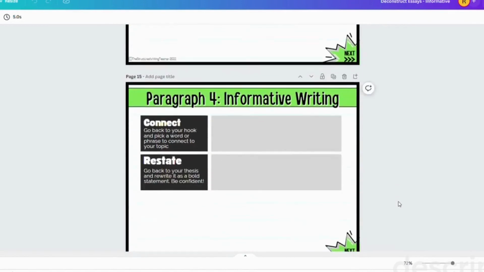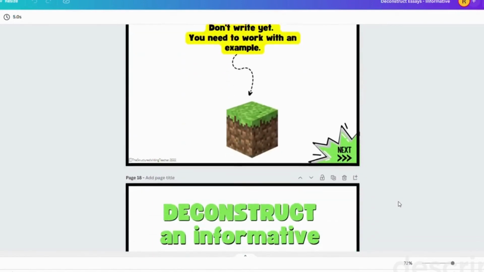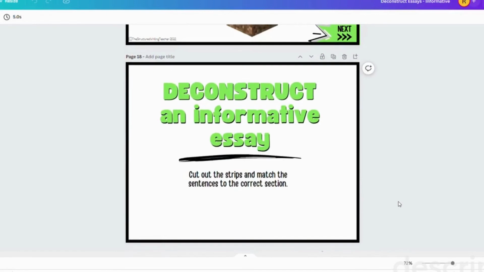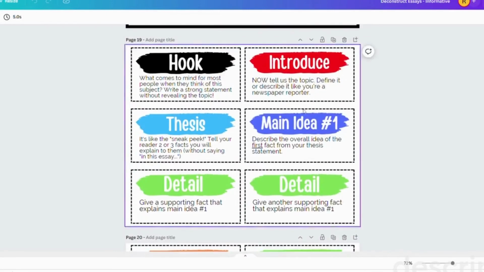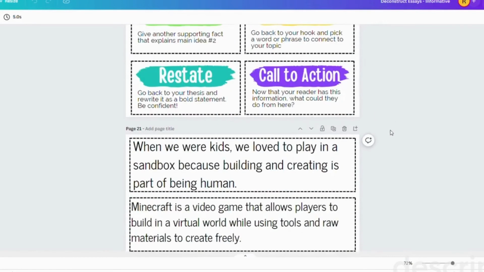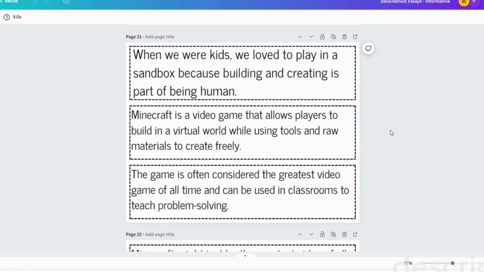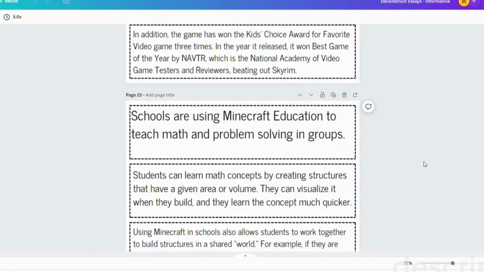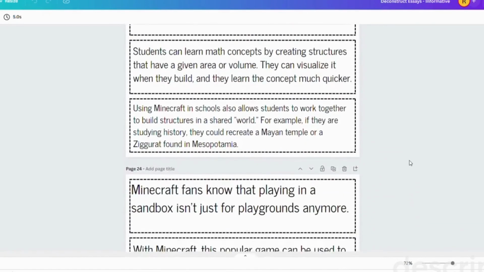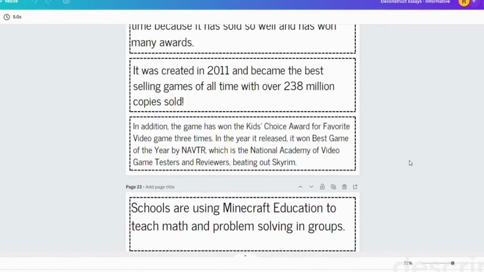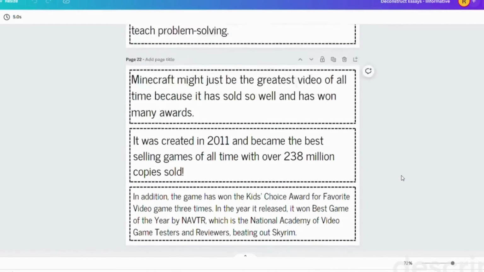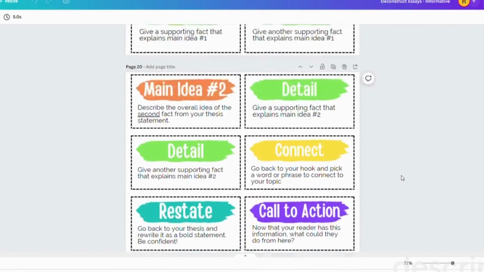I might show them these parts, but basically what we do is we deconstruct an essay before they ever write anything. And I give them an example one with all these labels here, and I put this up in strips and they work in groups. We have to put the essay back together again. And then we have a great discussion about what is the hook? How is it connected to the conclusion and all these different parts of it. So then I would do that over and over. I would have them deconstruct an essay the next day and the next day, and they'll put it up on the wall so that they can see this all the time.